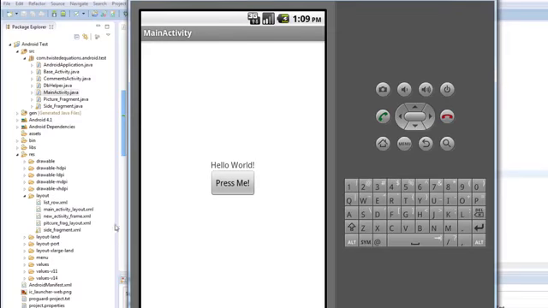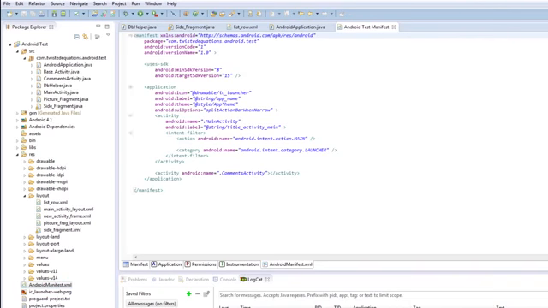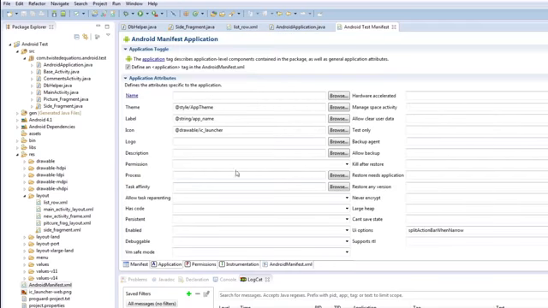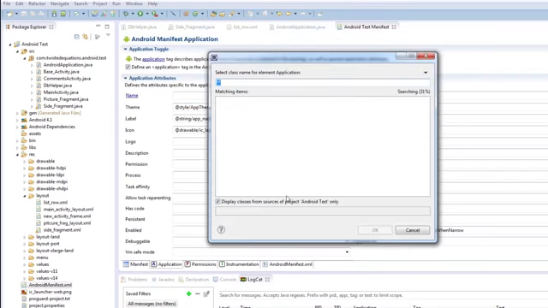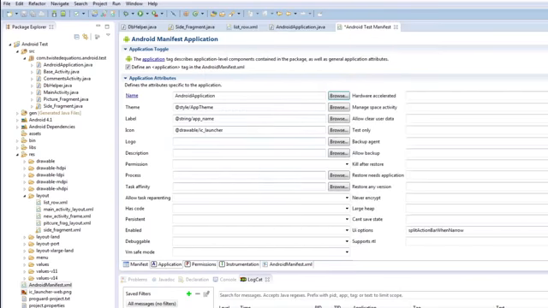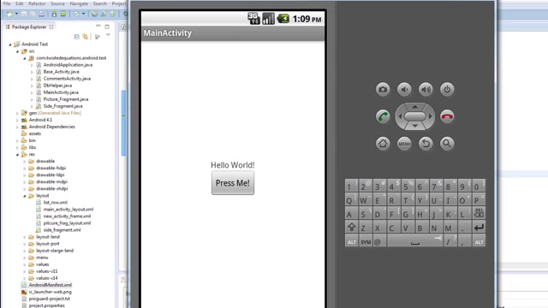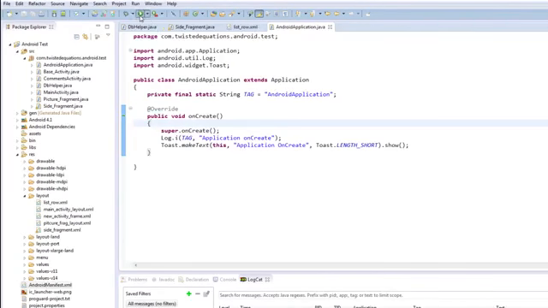Okay, something's actually wrong here. I'm going to go and check it now, because I haven't got anything in the log. I am a twit, I literally realized it there. I never put our application object in the manifest. You need to add it in the manifest. It'll search, see, android:name, application, save. We never actually put it in there at all. That's why it wasn't executing, because the phone had no idea which was the application class. It doesn't detect it automatically, so we have to put it in the manifest there.